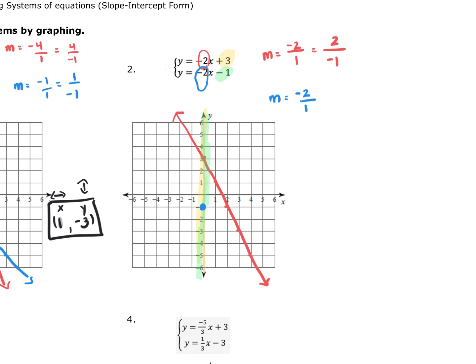So notice, when I look at these two things, notice that my slopes, I went down 2 and to the right one. For this one, I'm also going down 2 and to the right one. That's going to give me a parallel line, and once we do this, you'll see that parallel line come through. So I'm going to go down 2 to the right one, down 2 to the right one. And then if I can't go down 2 and to the right, I'm going to go up 2 and to the left. I'm just going to connect those.